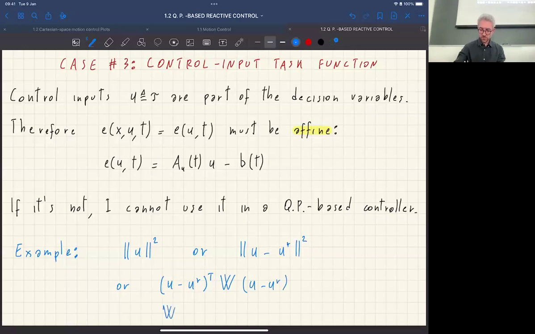Where W is a diagonal matrix where each element of the diagonal corresponds to the weight that you want to assign to the minimization of the torque at that specific joint.